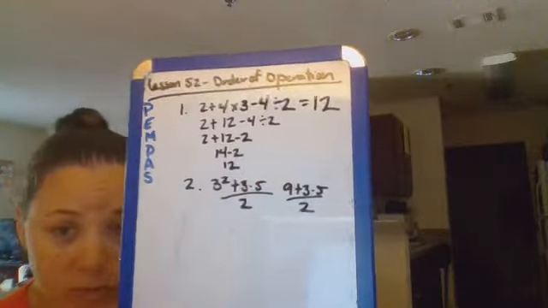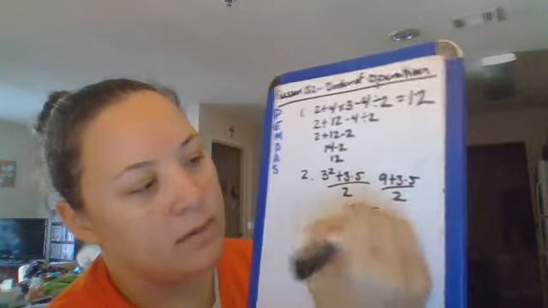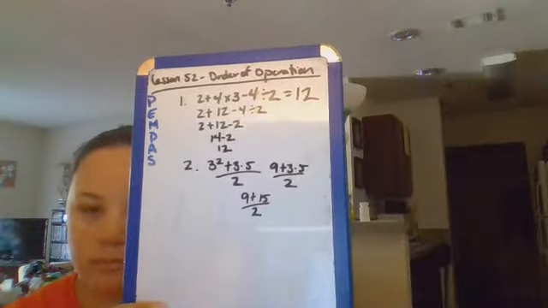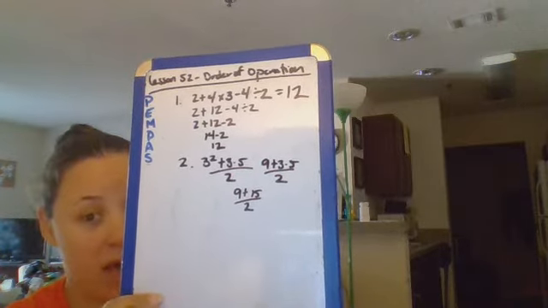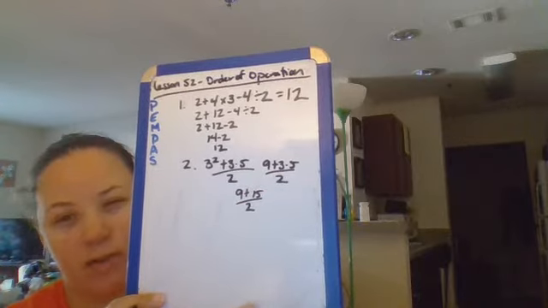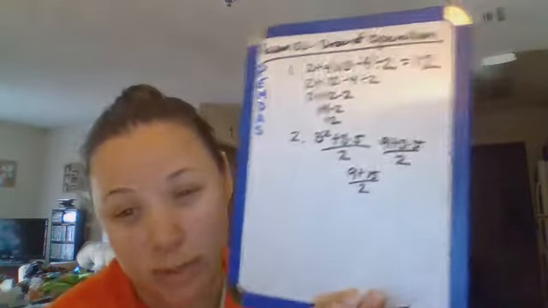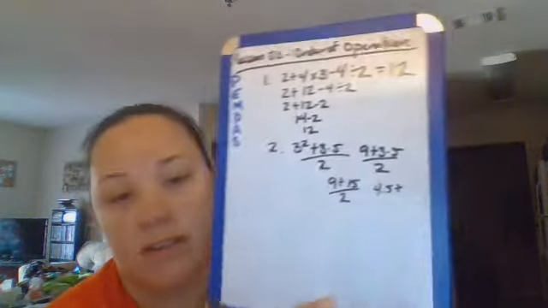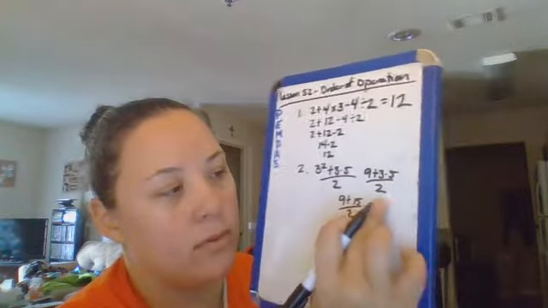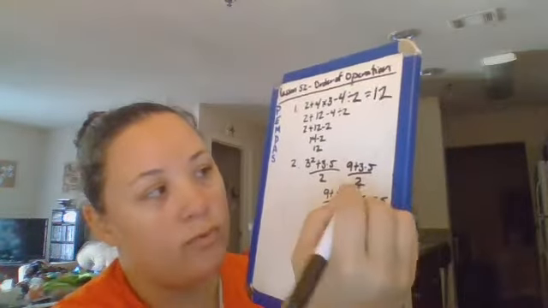And then we need to go down to the next one, multiply. We're multiplying 3 and 5. It's 15. So it's going to become 9 plus 15 over 2. And then at this point, you can either divide or add and then divide. So on this one, you can kind of flip-flop it because both of these are over 2. You would divide the 9 by the 2 and the 15 by the 2. So if we did that, 9 divided by 2 is 4.5. And then 15 divided by 2 is 7.5. So it will become 4.5 plus 7.5, and that equals 12.